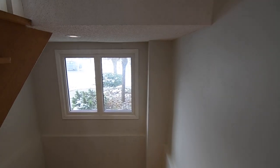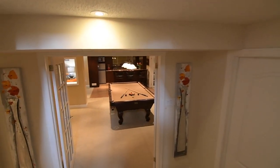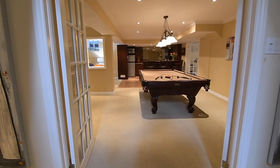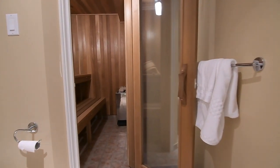The lower level's mid-landing has a south-facing above-grade window for added natural light, and off the lower landing is a large storage room as well as a full washroom that features a sauna, ceramic flooring, hot lighting, an acrylic shower area with water glass sliding doors, and a corner vanity.